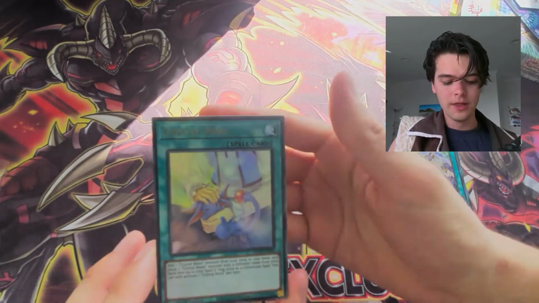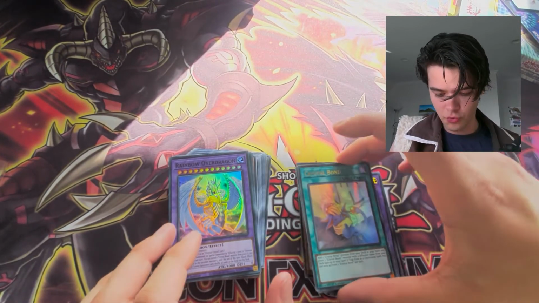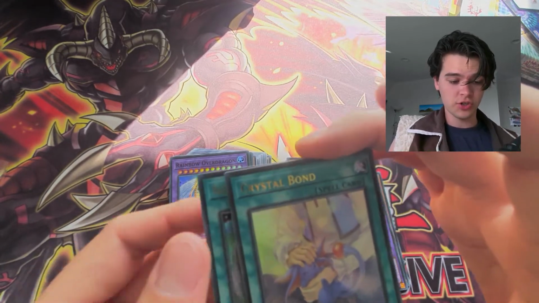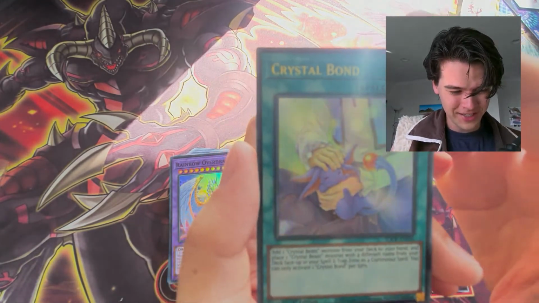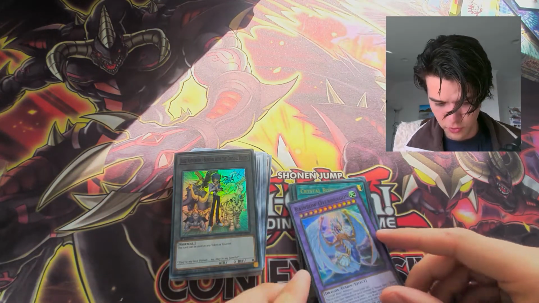Crystal Bond. This card is the core of the deck. This card's absolutely fantastic, and it comes in ultra rare, and that looks really nice. I own most of the Crystal Beast cards, just not any of the new ones, so I'm really happy to have these. This is very, very sexy, very clear. I really love that. Nice and shiny. Super rare, that is very nice.